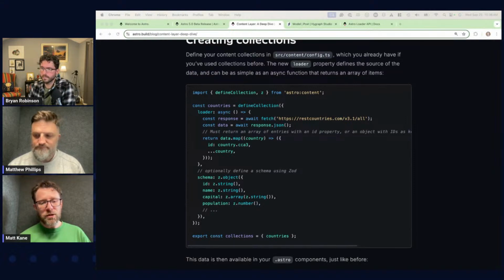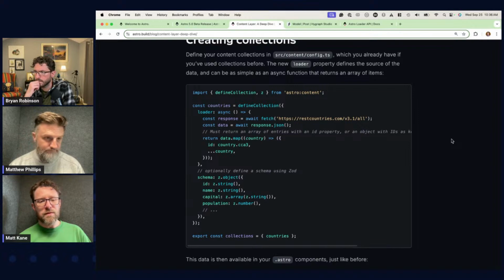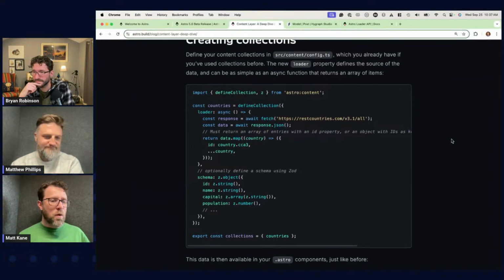One of the problems with the way it was working before is it was generating a module graph as part of the build. People who know how things like Vite work know you have to generate a module graph of all of the content, and as you add more, it gets exponentially more complex and uses lots more memory as you get very, very big.